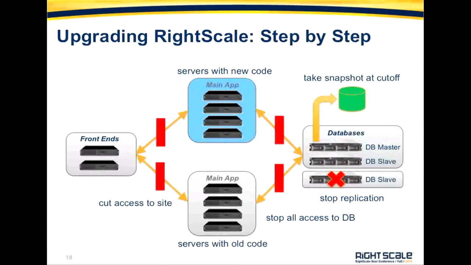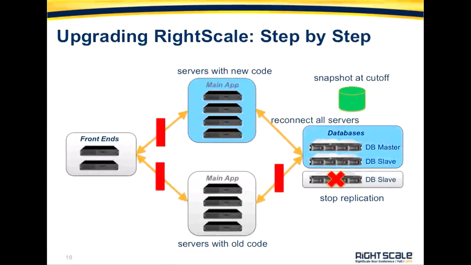So the way you do it is, as I said, you launch new servers that contain the new code. I'm trying to illustrate that with blue. You configure them, you can make sure that they are working correctly, and you have them there. And then after that, you connect them to the databases and to the front ends, but preventing any traffic. Then you launch a second slave, and you start replicating on that slave. The purpose of this slave is just to take a snapshot at the moment that you are going to make the transition from your previous release to the new release.